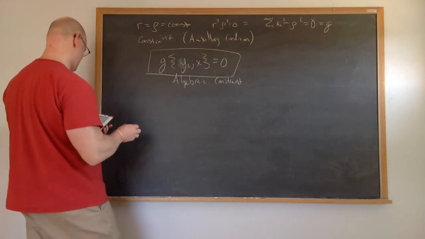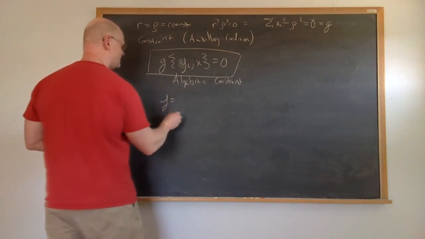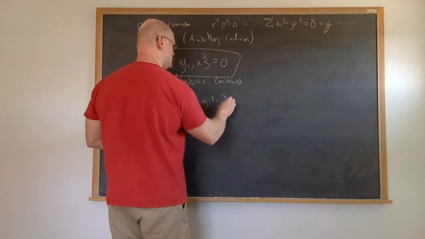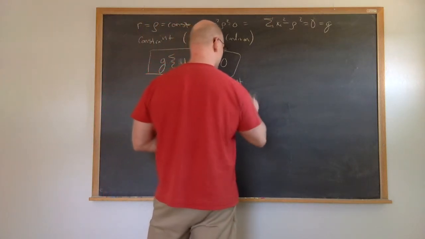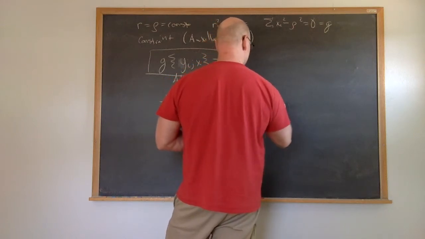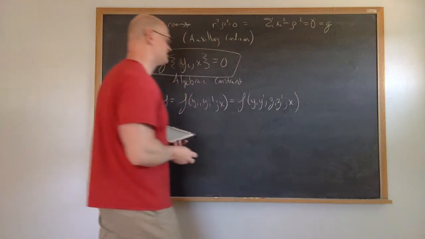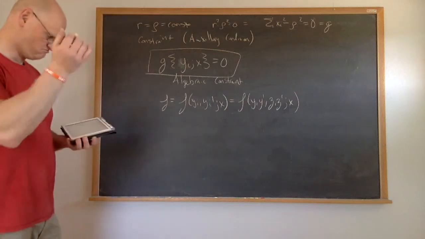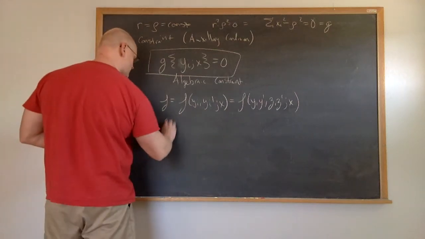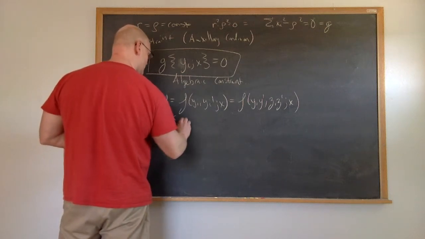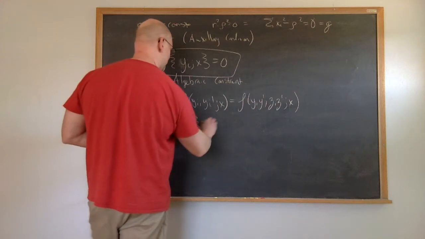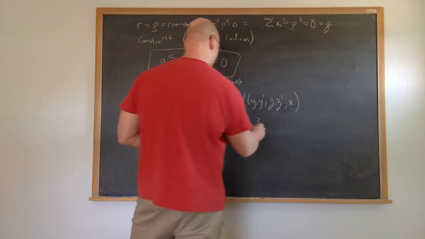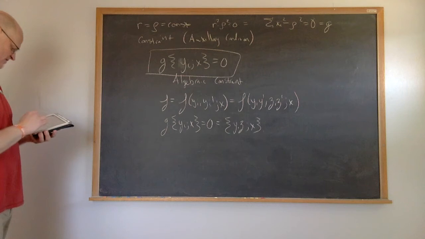So let's say that we have a simple case. We're going to write that f is equal to f of yi prime and x, which we're going to put as just 2. So we're going to write this as f of y prime, z prime, and x. So we only have 2 independent coordinates instead of multiple. Here we're going to write our constraint expression as g, which depends on x, equal to 0, which in our case has to depend on y and z and x. So this is our constraint expression, and again, this must be equal to 0.